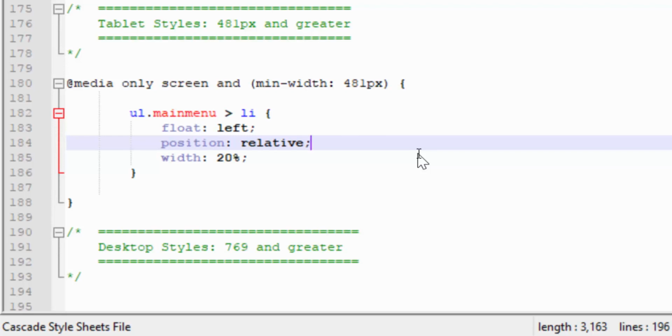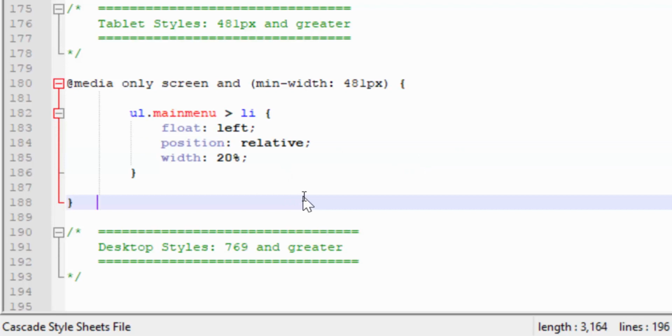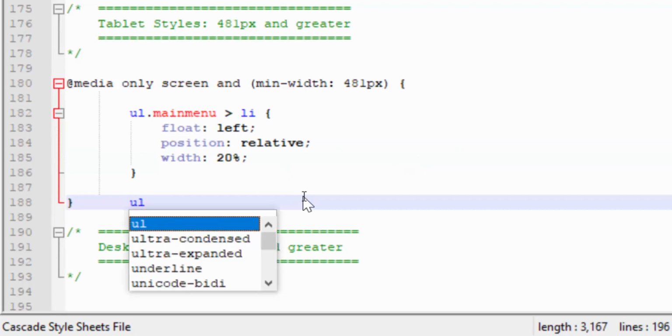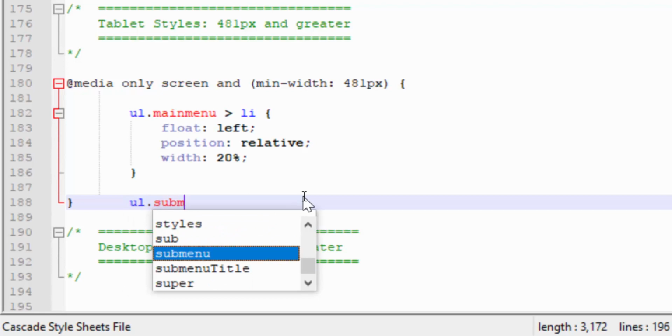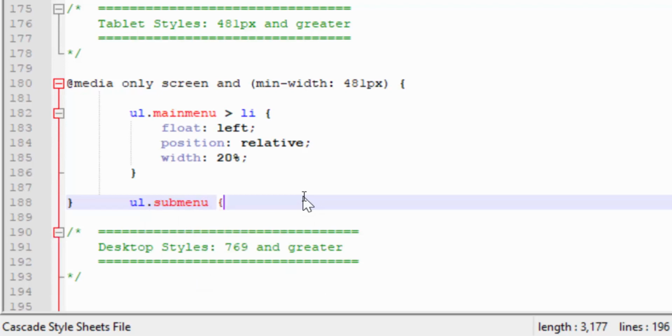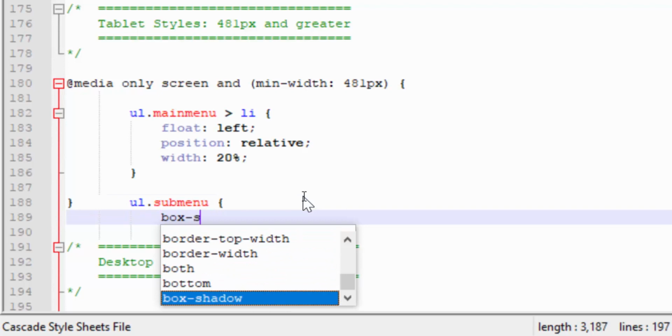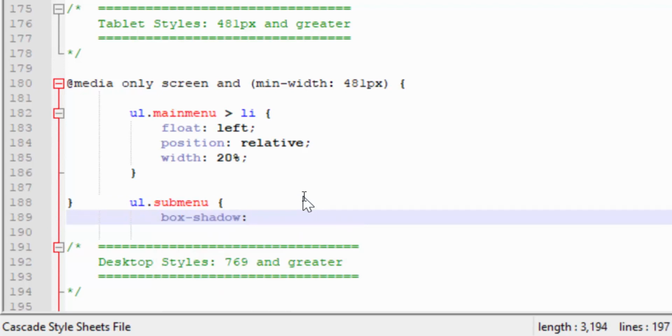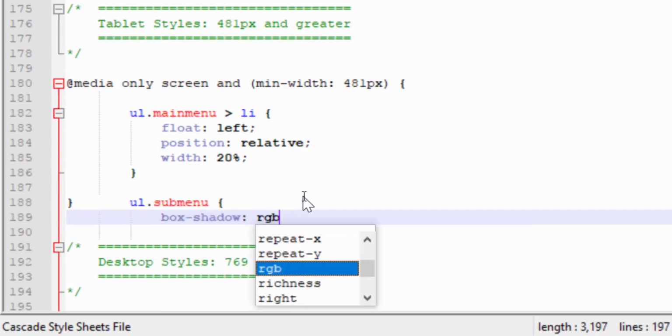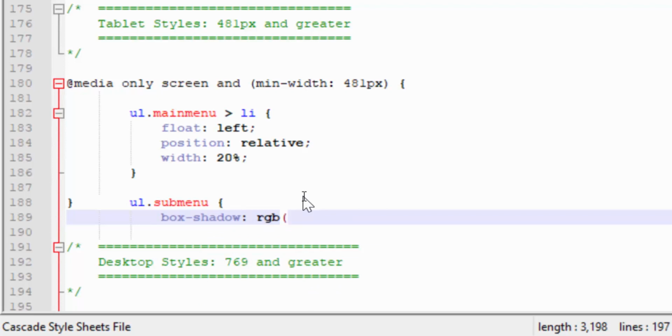All right, and then below this style, I'm going to put the style for the submenu. So it's an unordered list submenu. We're going to open our curly brackets, and we're going to have a box shadow RGB 51, 51, 51.